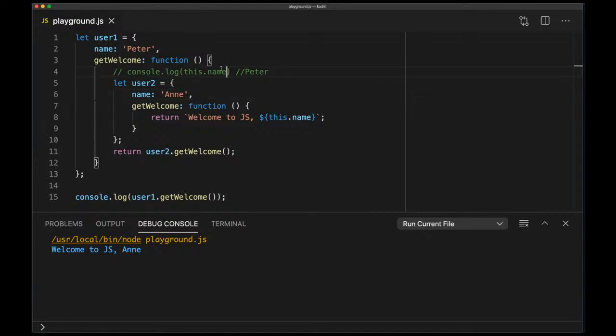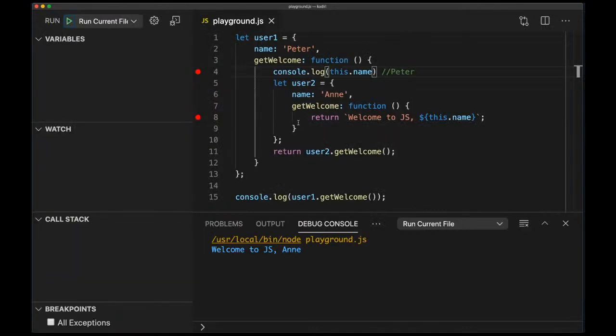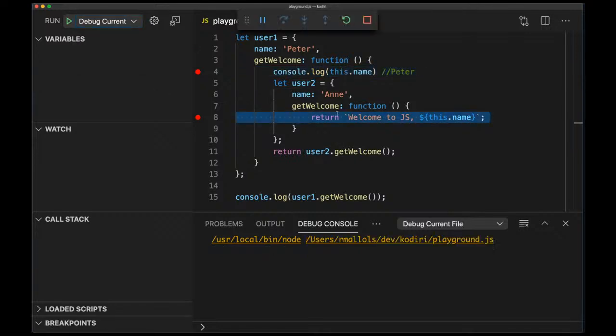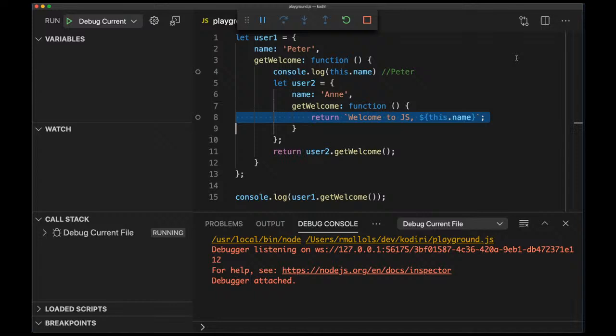Something we can do is I can add some breakpoints and we'll see how lexical this dynamically changes depending on whether we are on line number 4 or line number 8. Look, if I run it again, on line number 4, lexical this is going to refer to user 1.